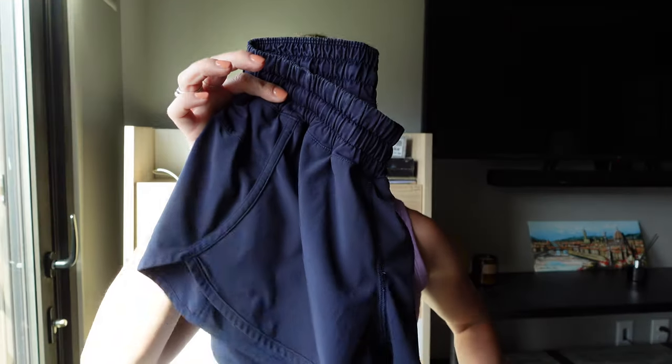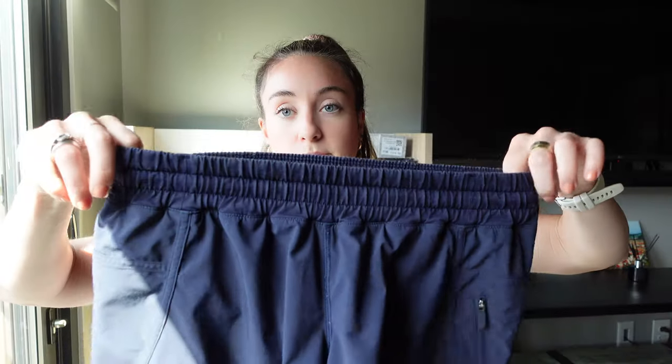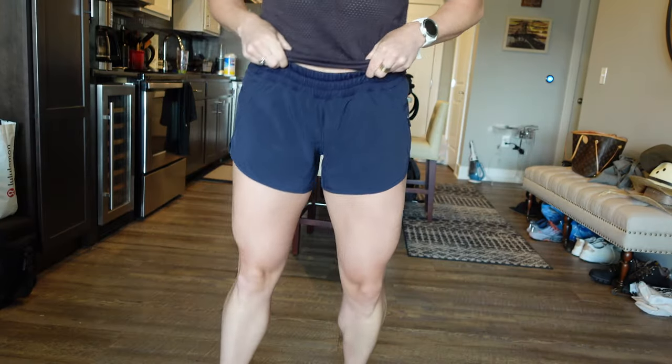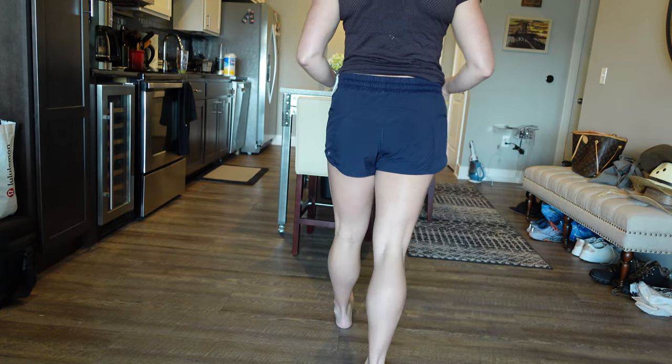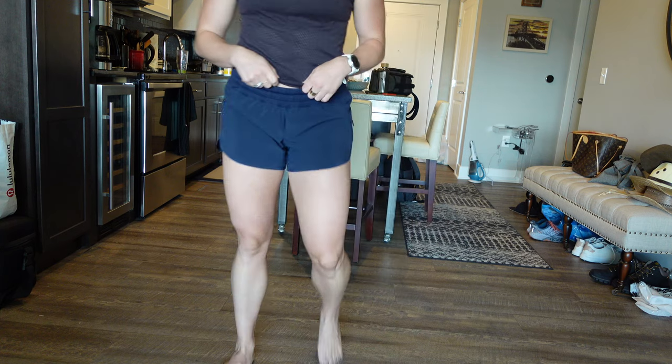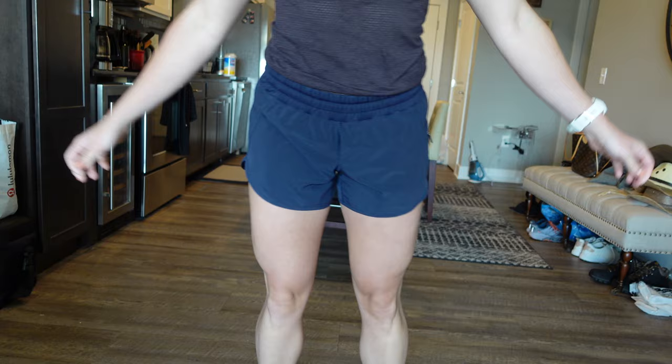If I'm not in leggings and I decide to wear shorts, it's usually a run under 90 minutes. I'll go with the Tracker short or the Athleta Stashers. Tracker shorts are awesome — I've worn these for years for leisure and running. They really stay in place, and though they're not as high-waisted as one might like, they stay put and have a built-in underwear liner, which is nice and breezy. There's a little zipper pocket for your key or card. You won't have room for your phone in these, which is one downside, but they're just great running shorts that last forever.